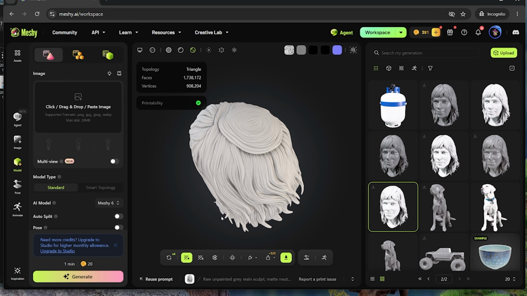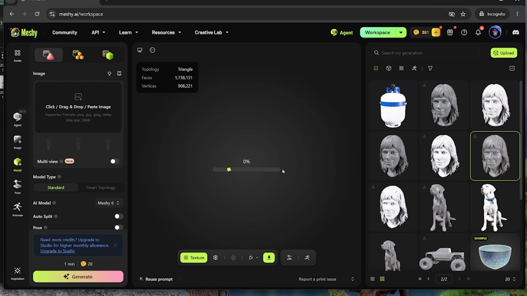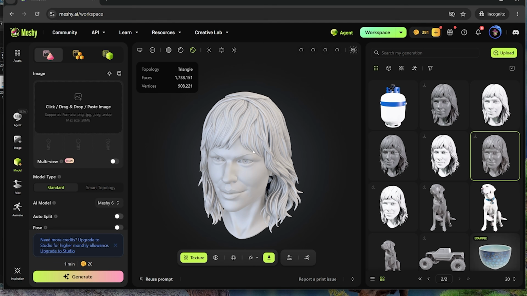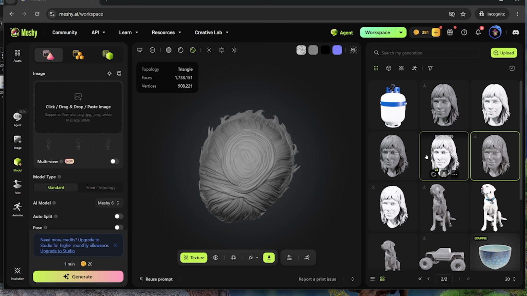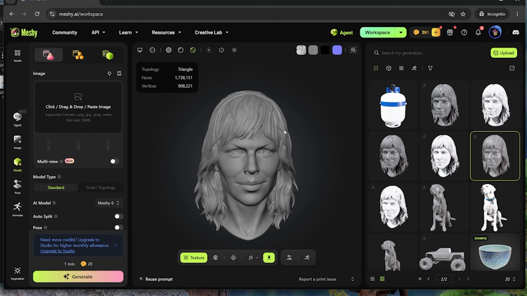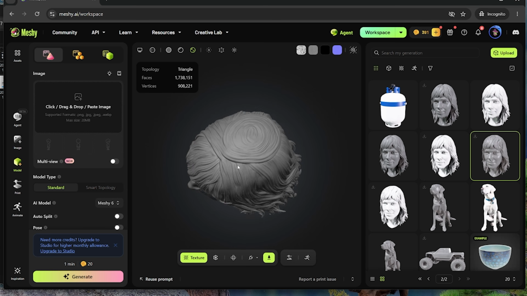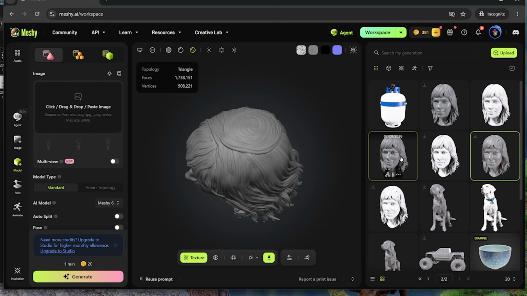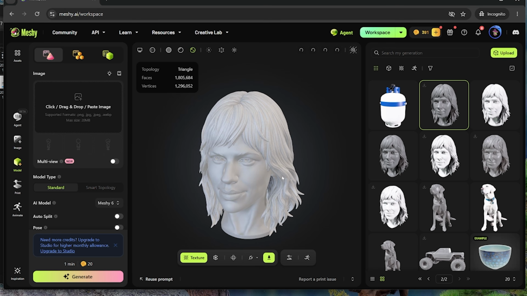Another one is that it is a credit-based system. Each action requires credits. If you want to make minor tweaks to your model, for example, the lips, hair, the neck, any action is going to run down your credits. They run down really fast if you request multiple revisions and edits to your designs.